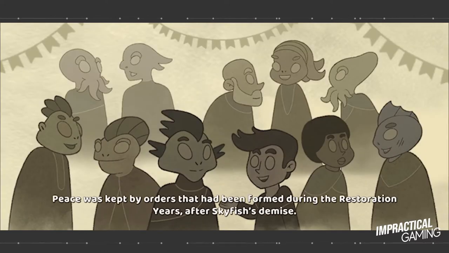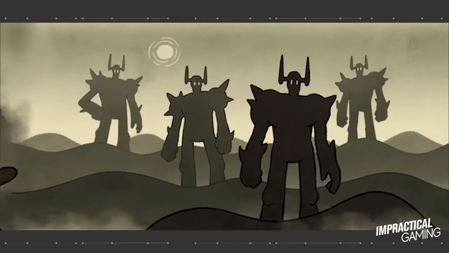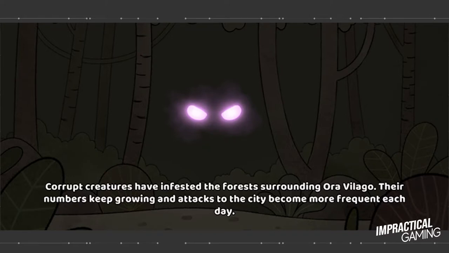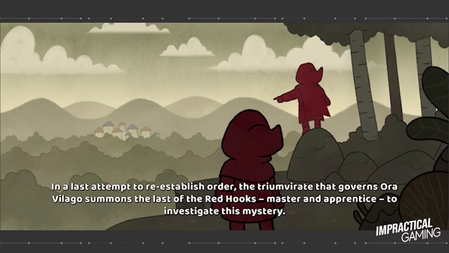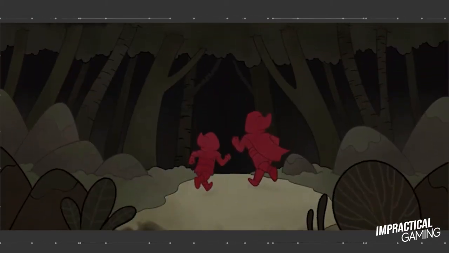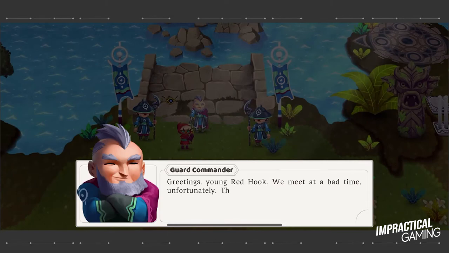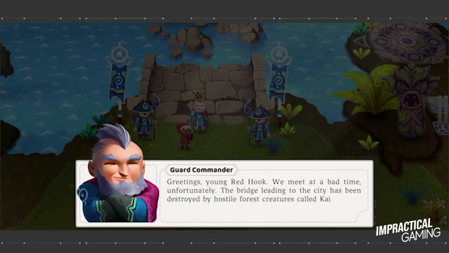People lived in harmony, and mercenaries, Dona Sentinels, and members of the Red Hook clan all did their part to protect the Order. However, corrupt creatures are attacking the sea, and in order to prevent this, the last of the Red Hook clan, the Master and the Apprentice, are hired for help, which is where the game begins. The main idea of the game is that you go around completing a series of quests that pile up in order to gain rewards and further the story.